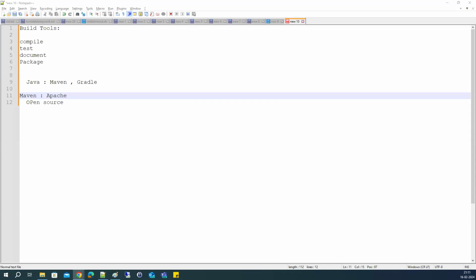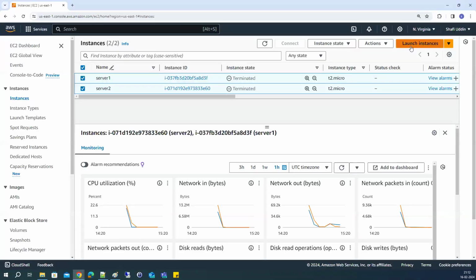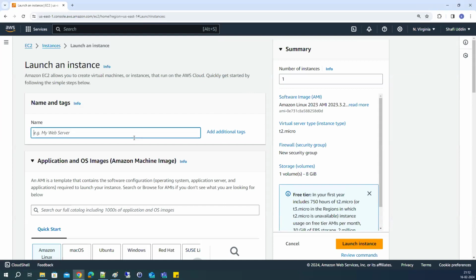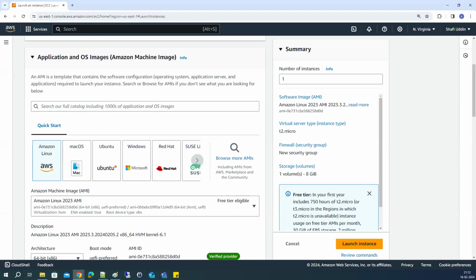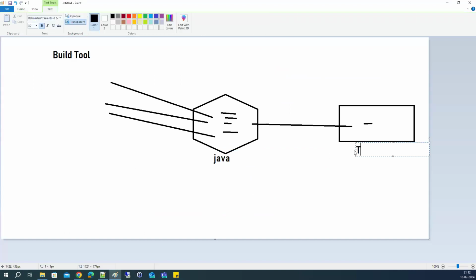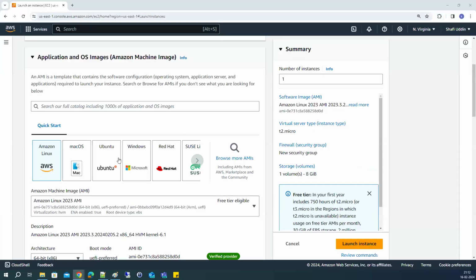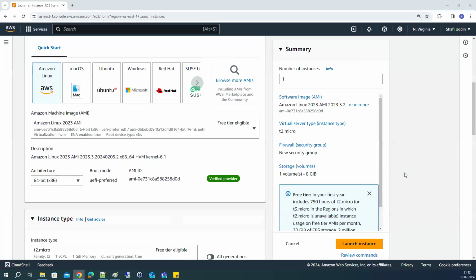Let me show. I will go to AWS and launch the instance. I will take a Linux server, Amazon Linux. You are installing your application, which can be an application server called Tomcat, working on port 8080.